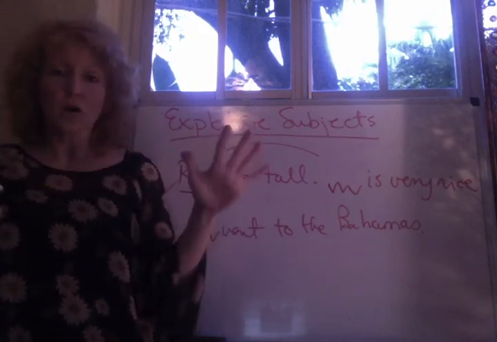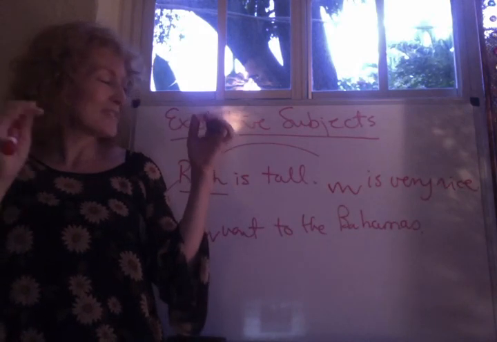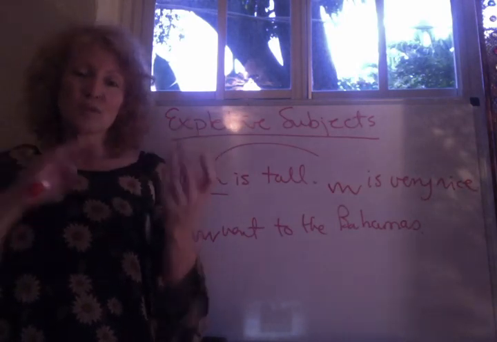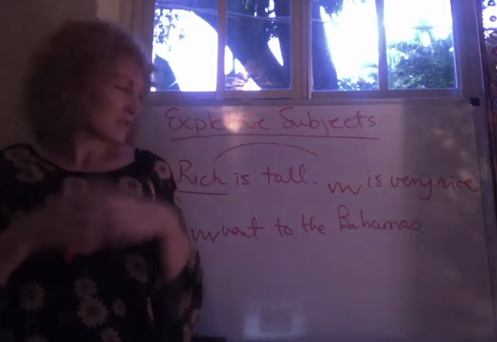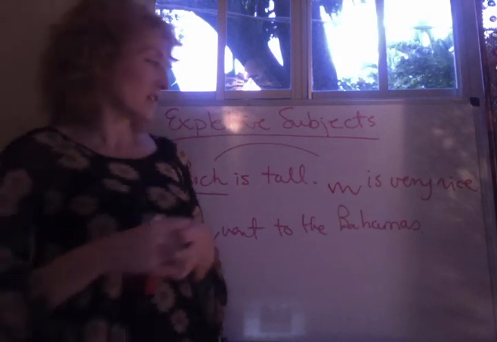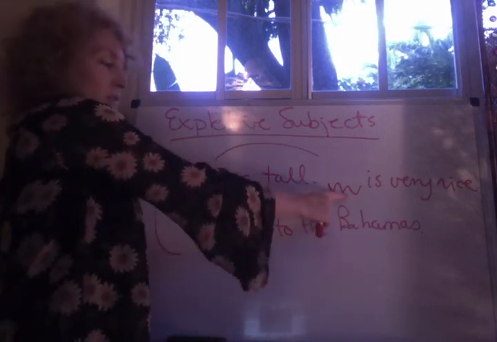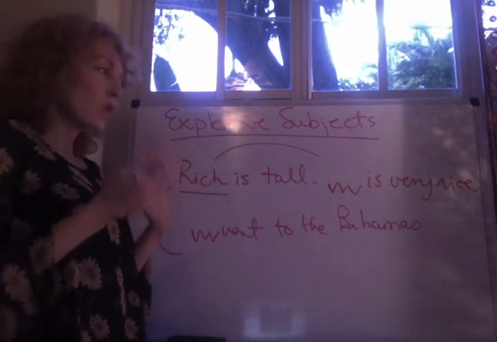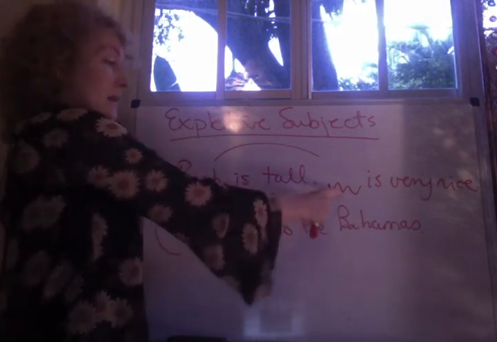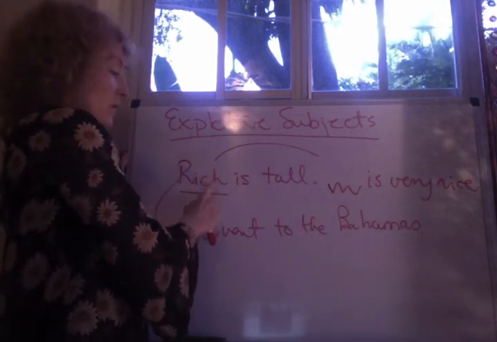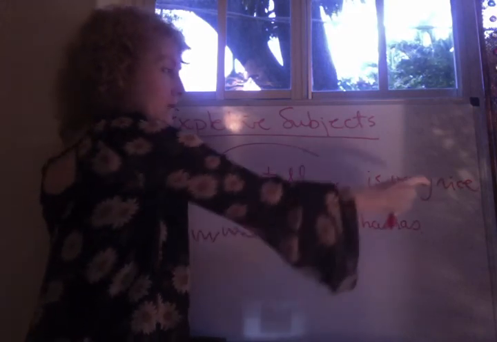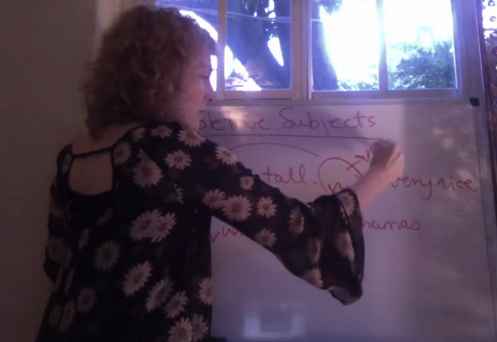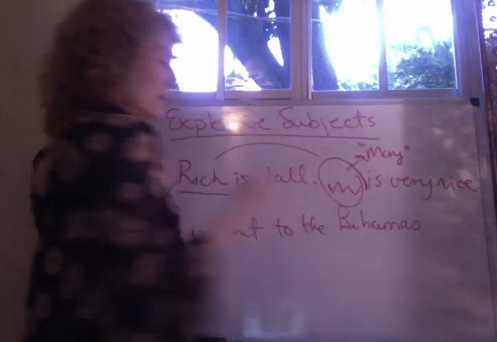That's common across all languages. Every sentence is comprised of a subject and a predicate. And the order in which they occur differs among languages, but every single sentence is comprised of a subject and a predicate. So even though you may not pronounce it in another language, it's still there in what we call a covert way, in a hidden way. Because the meaning has to be the same as Rich. You can't say Rich is tall and then is very nice and switch all of a sudden this meaning to another person. So think about someone like Mary.